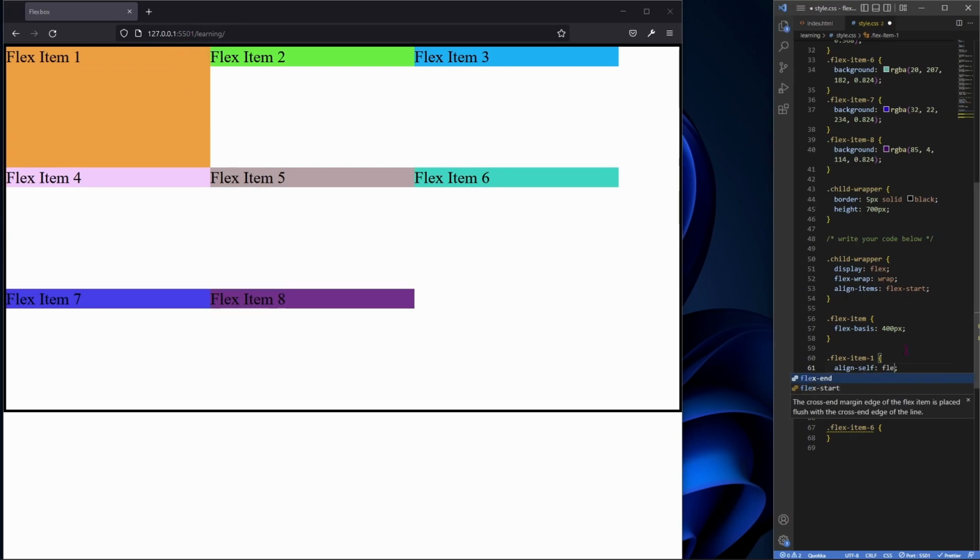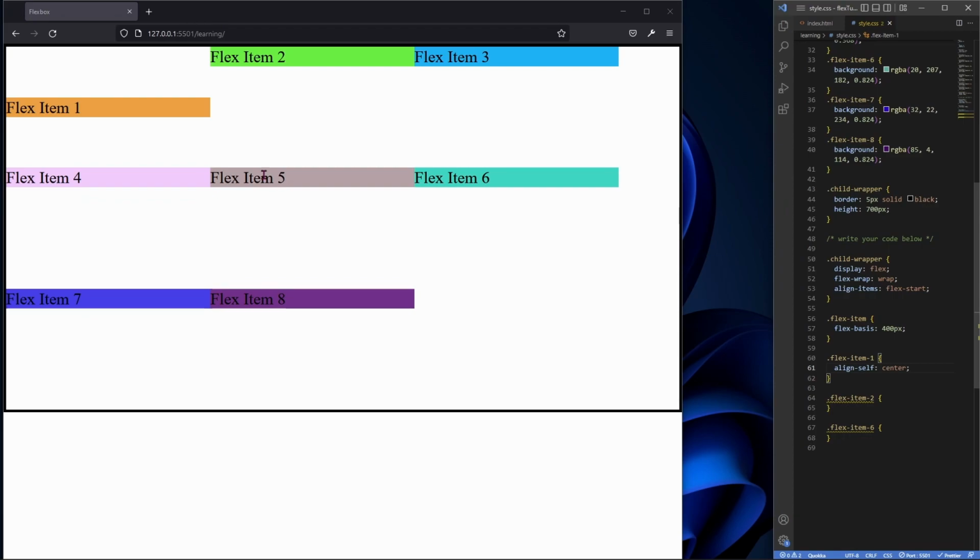If I say flex end, it will move where? It will move here because this is its end, or center. It will move here because it's the center of that boundary. Like I said, align self will override this one.